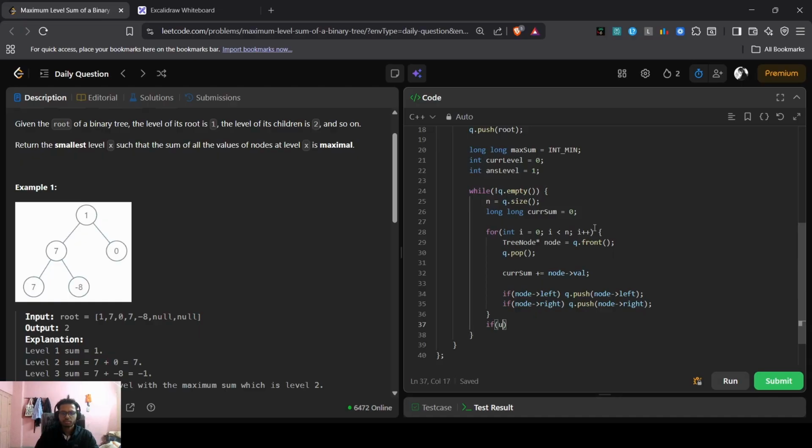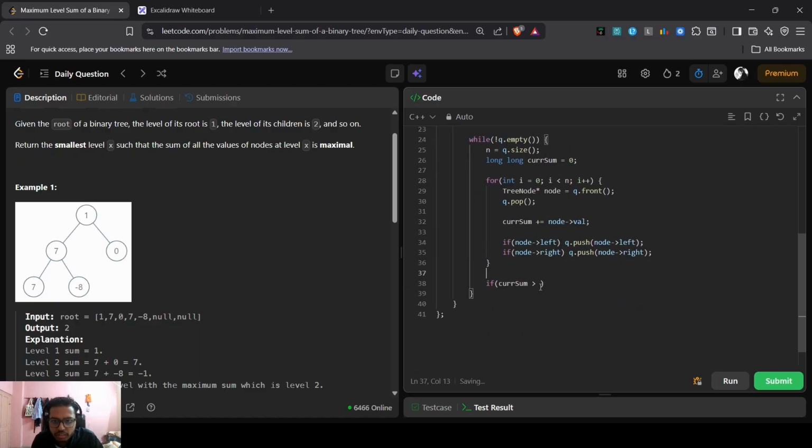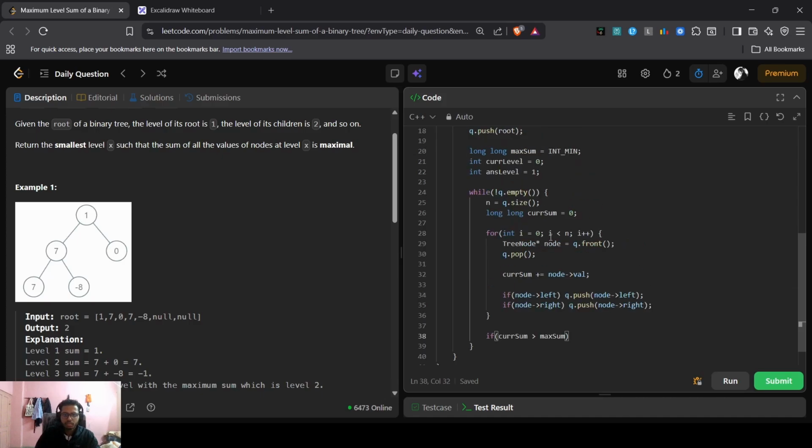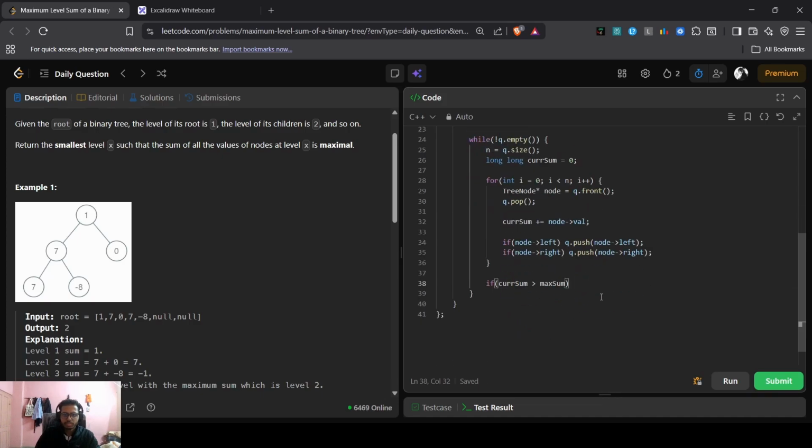Now what we need to check is if the current sum is greater than the maximum sum. Only if the current sum is greater than the maximum sum, then we do maximum sum equal to the current sum.